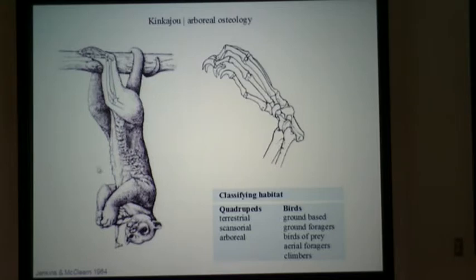And so we went through the literature and museums looking at lots of arboreal mammals, scansorial mammals, things like house cats are scansorial. They can get into a tree, but they can't come out very easily. And terrestrial mammals. And by definition, anything arboreal lives most of its life and feeds in the trees. So that kicks out a lot of things you may think were actually arboreal. We did the same for birds.